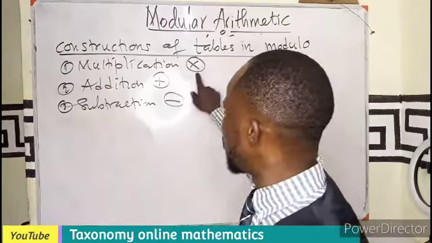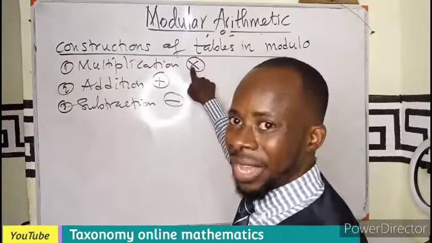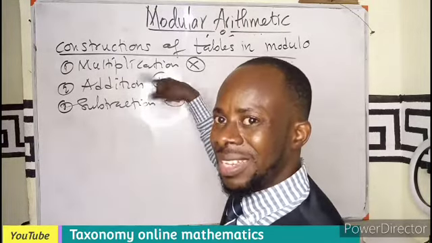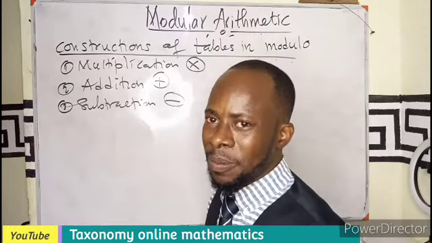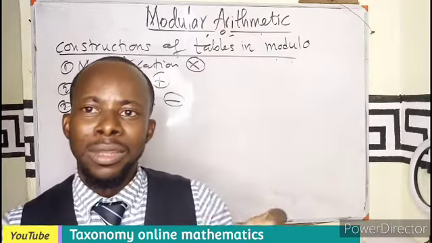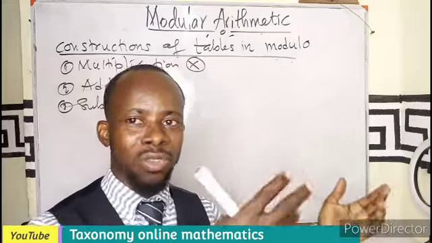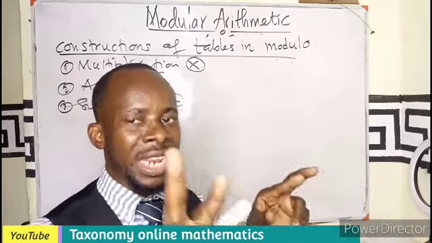So these are the symbols that we use if you are to construct a table. It is the multiplication sign, times, in a circular form, addition, plus, in a circular form, then subtraction also in circular form. Now one trick is that we need a set of numbers to construct the table. Meaning if I want to multiply, I need two numbers, A times B. So I need a set.